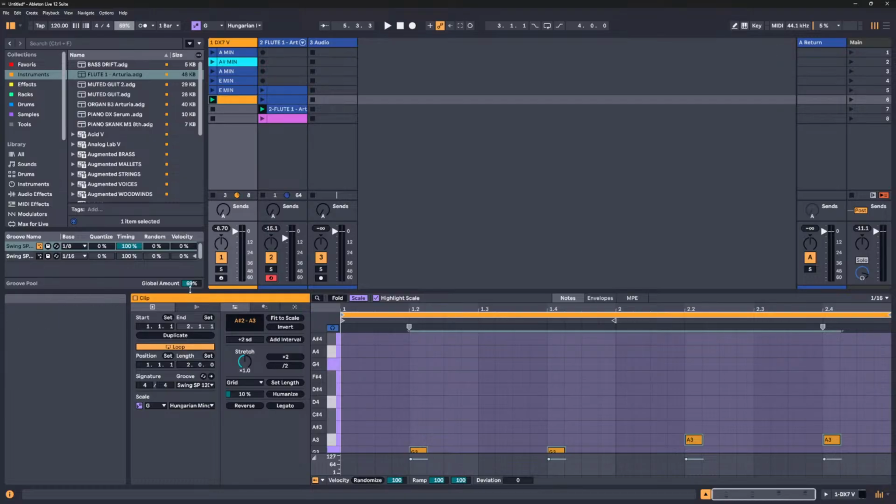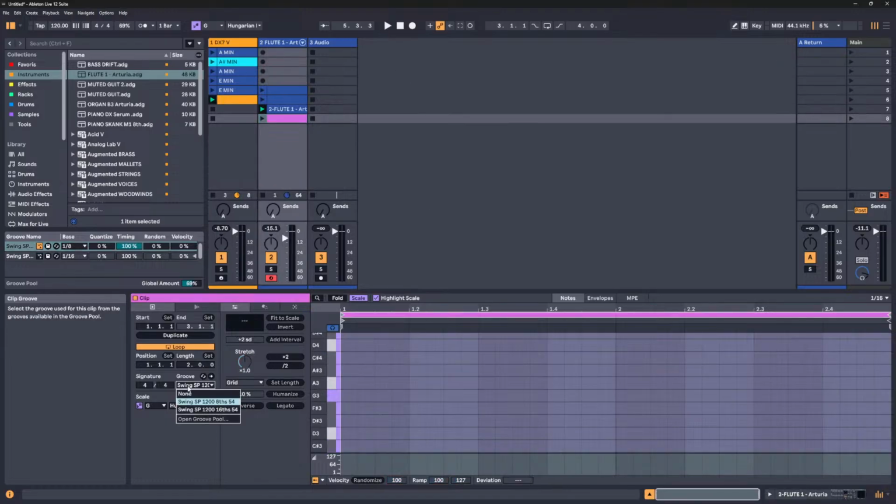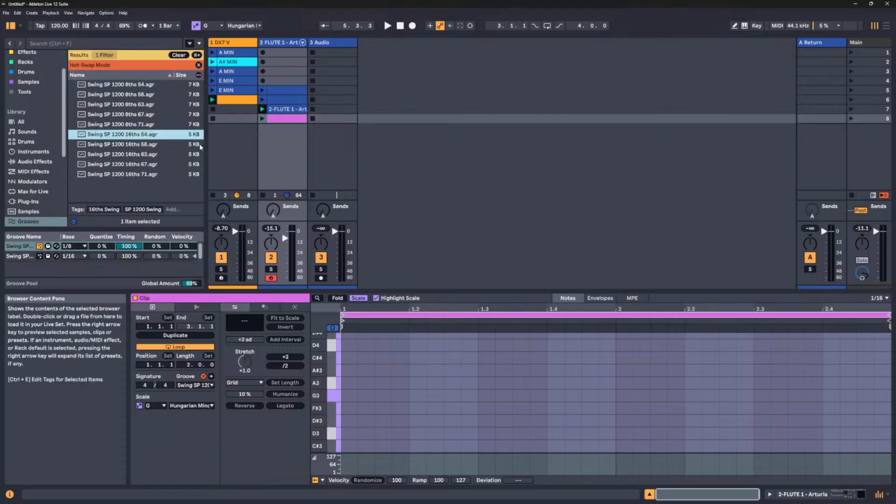So if you have no groove, and in Ableton, when you open it, by default, you don't have this little icon engaged, you will go into your clip and go into the groove section here and click on this swap button. This will open the groove presets.